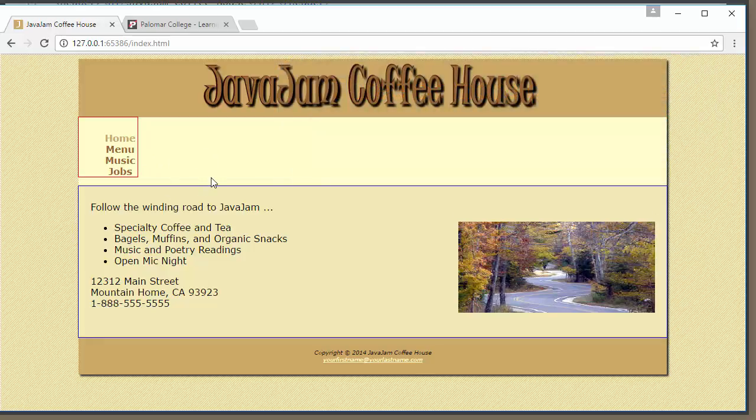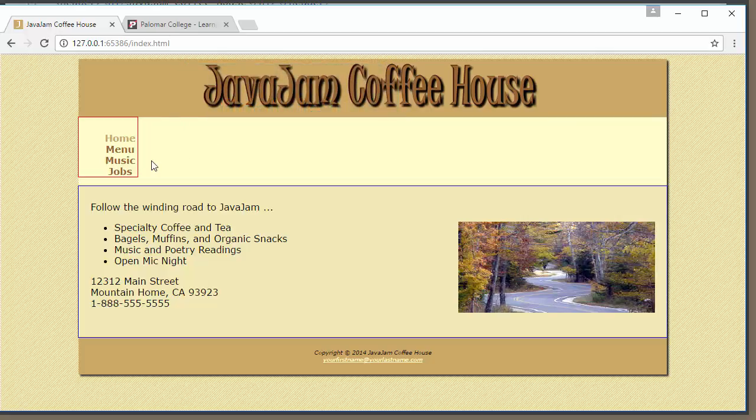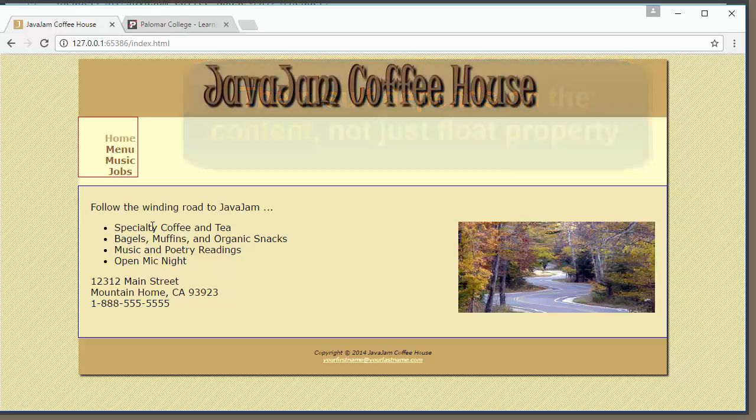So the first thing we want to do is we want to set the left value to the float property here. And what I'm going to do, I'm going to be playing with the CSS in order to demonstrate how floats work and how you can learn how they work. This property is very dependent on everything else. It's dependent on the width of this, and other factors. It may work fine in one situation, and in another situation you may have problems. So I'm trying to show you how to think through this.